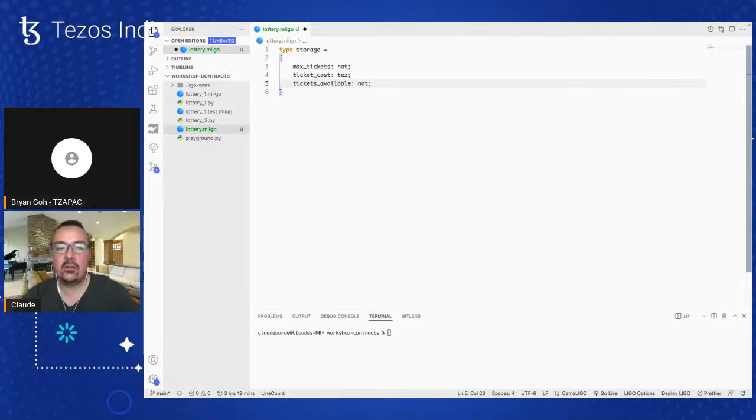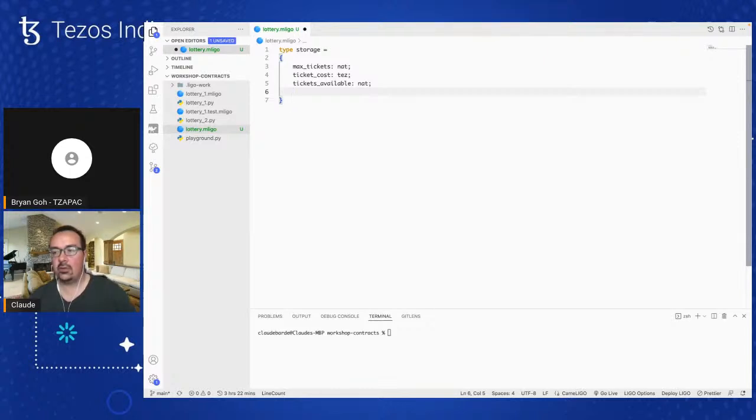So we're also going to track the number of tickets that are still available using a NAT number, and we're going to decrement that number every time a player buys a ticket. I want you to see that I'm not setting the value. I'm just telling the type that I'm expecting. I'm not going to think about the values, because the values are going to come when you call the contract. Here you just set the type, and you just tell the contract, okay, the storage must be of that type. And to finish, I want to show you a map.